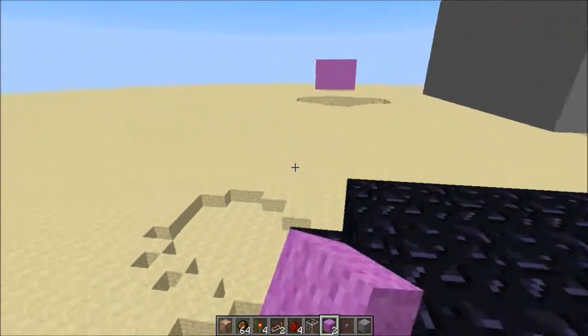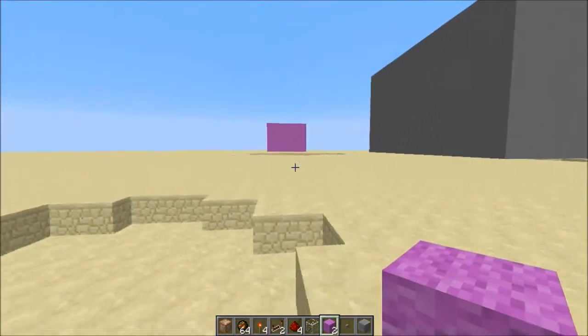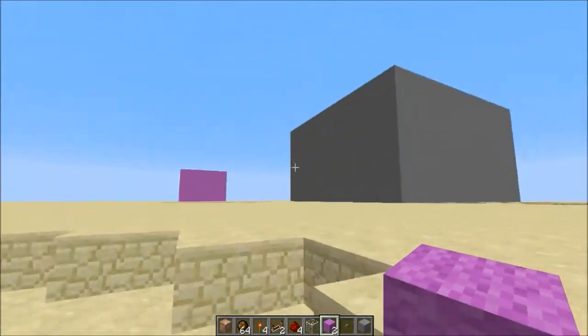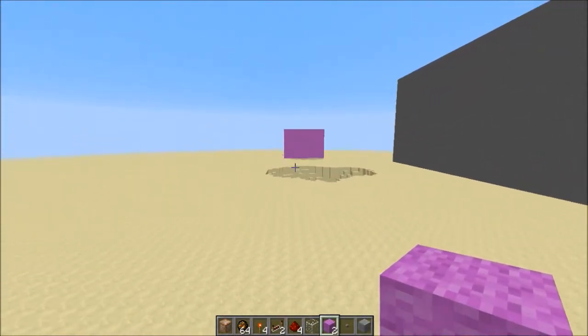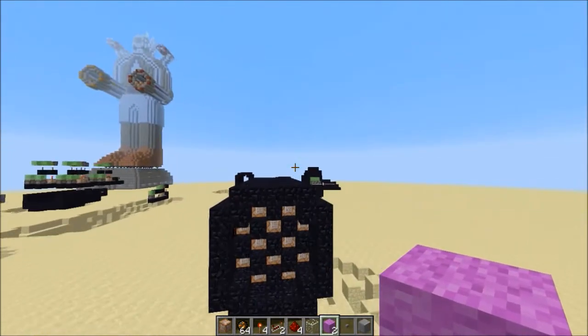So I'll be right back. Okay, guys, we're back, and I redid the wall. They fall down a little bit, but that's to be expected because of gravity. So there's a crater in the ground. It doesn't hit the exact center. It hits right about there where the cursor is.